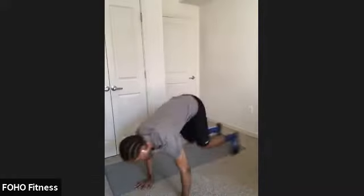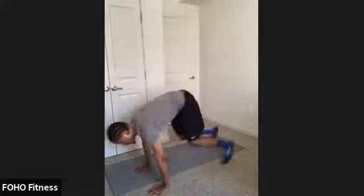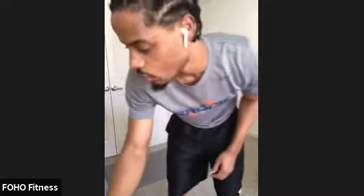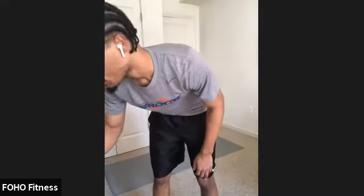Keep moving. Good work. All right, halfway there, y'all. See how many more rounds you can get in past the halfway point. Keep it pushing, keep it moving. Remember the modifications. If you need to modify once you get towards the end, go ahead and do so. If you need to take quick breathing, catch your breath, get back to it. All right, we got less than two minutes. Almost at the finish line here.